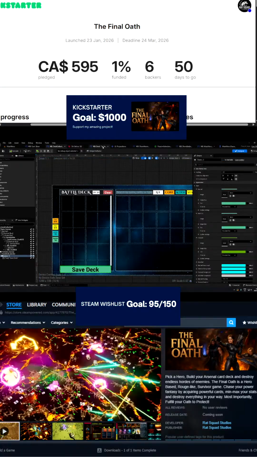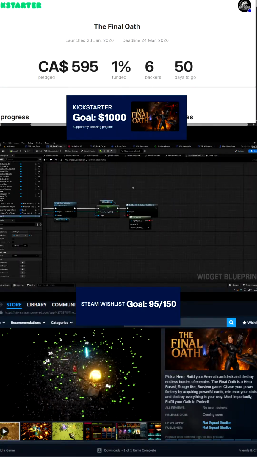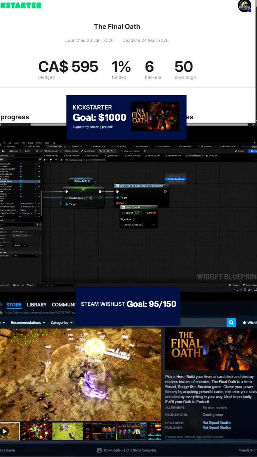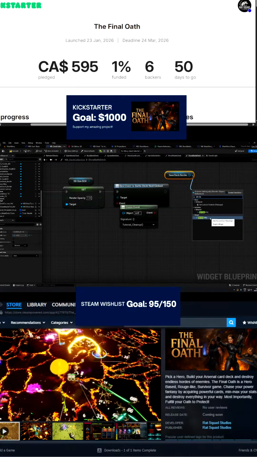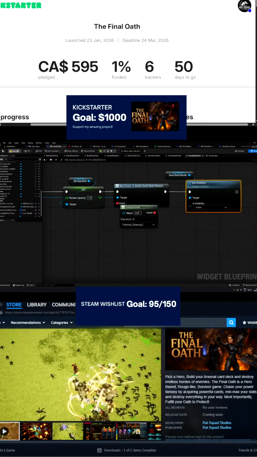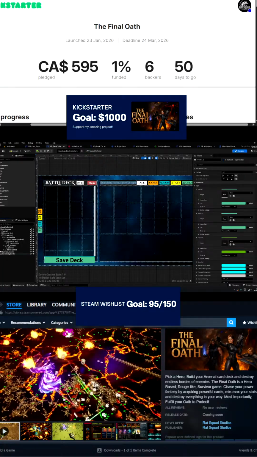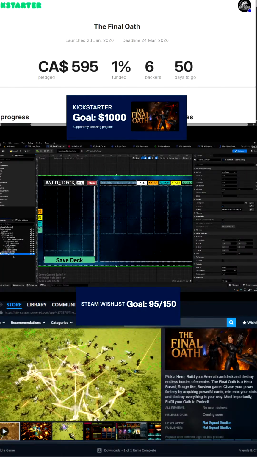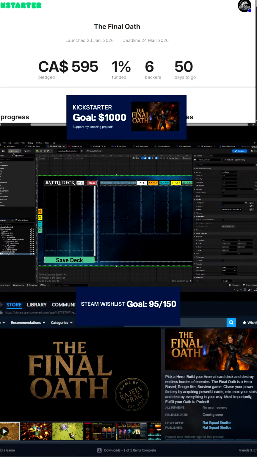Now in our deck collection here, when we are doing our show battle deck, after the tutorial cleanup, we want to go ahead and get the save deck border, and then set visibility to visible, just like that. And we need to make sure that this is underneath the tutorial canvas because we don't want the player to start clicking on the buttons. So we're just going to reorder it so the tutorial canvas is all the way on top, so the players won't be able to click through it.